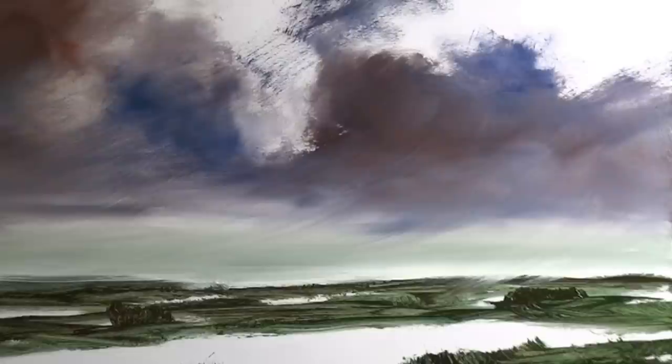I've got palettes all over the place here now. Okay, so I'm going to pick up a little bit of green and a bit of brown, and I'm just going to sort of repair that. To do that, just check the camera. All I'll do is just sort of invent anything, really. Let's just put a little bit of a bump on the horizon there. There we are.